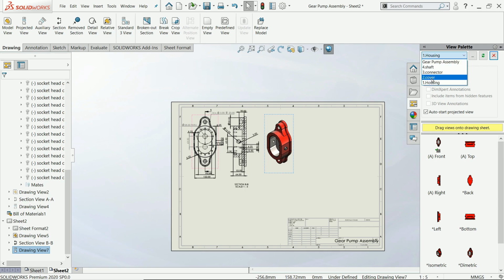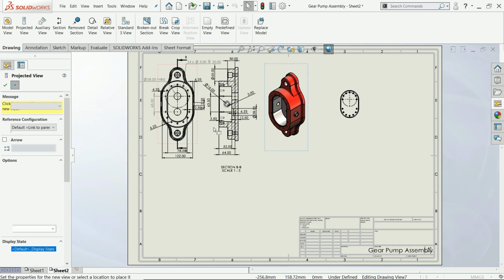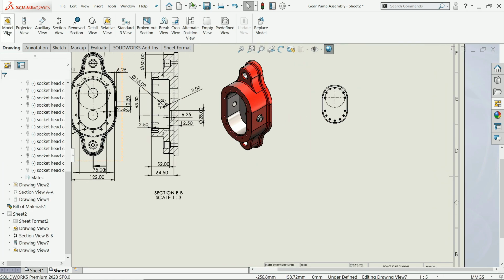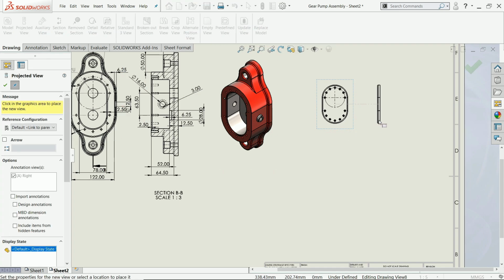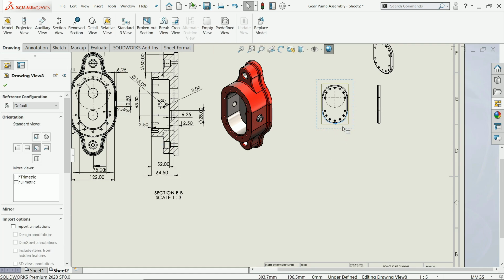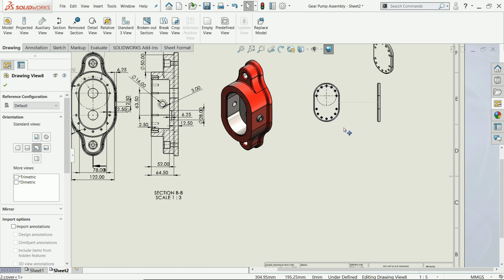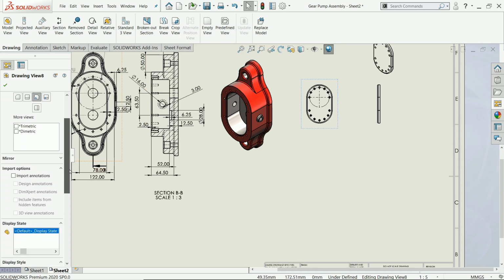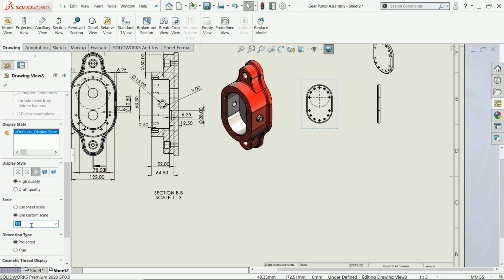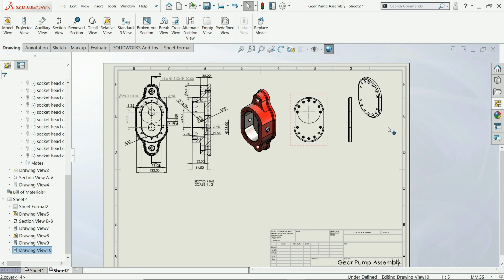Now here click cover. See, now cover, let me drag here. Okay, it's better to make views also. Now click parent, because the first part is always the parent. Now see, it is not going to move up and down because it is aligned with this body. So right click, go to alignment and break alignment. Now it's not aligned with this body. First I'll change custom scale, custom size 3. That's perfect.